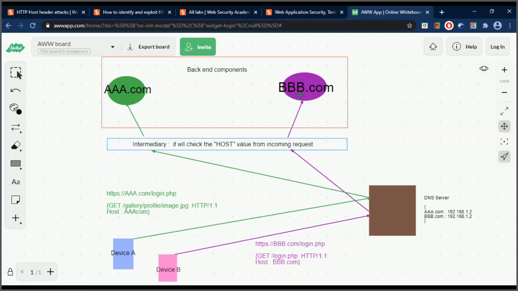So what organizations are doing nowadays is they have their external-facing IP address. This intermediary I have shown here, everything here falls inside the organization. Just assume the organization has a gate, and this gate is assigned an external IP address.